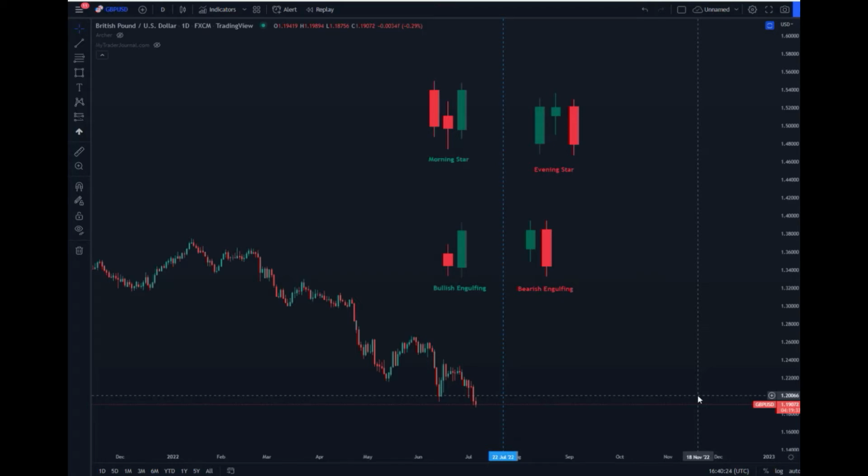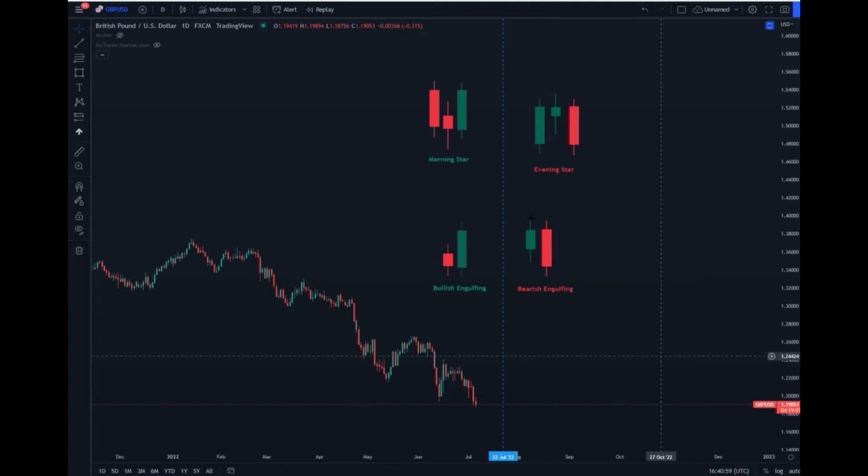Now, there are a few things we're going to go through before we jump into the charts and I give you some live examples. The first thing we want to look into is price action, and the second thing is market structure. Where are we in the market structure? Have we broken a major level of support or resistance? And then secondly, if we have, what price action should we be looking for to confirm our entry, and on what time frames as well? So the first thing is price action.